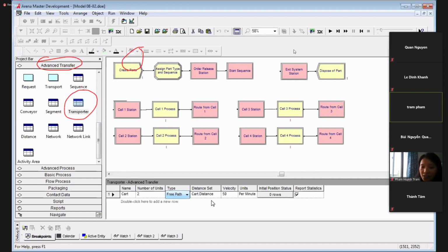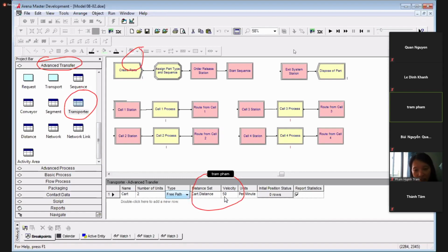Okay, now this is a new one. You have to define the distance between the stations so that Arena can calculate the time for transferring the entity. So the time for transferring now would depend on the distance and the velocity of our transporter. We have to define these two.